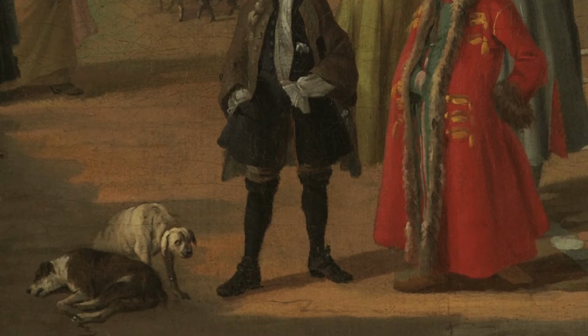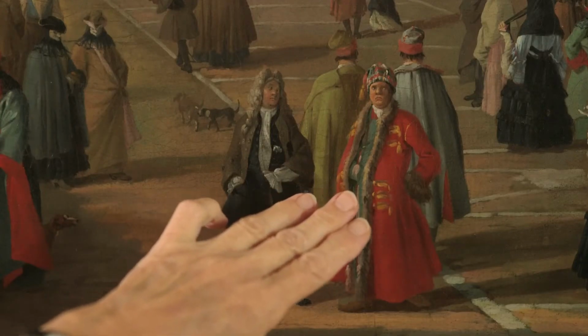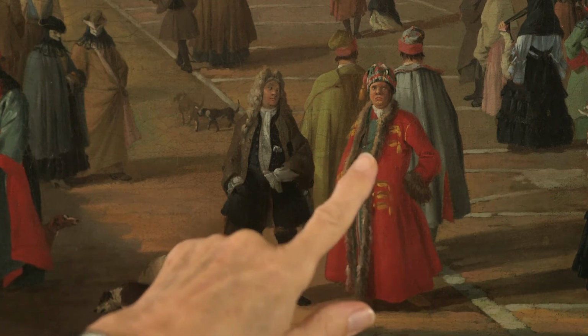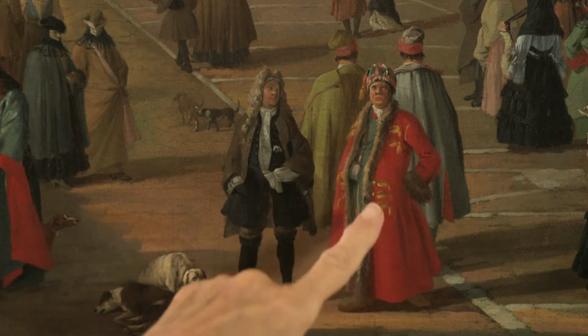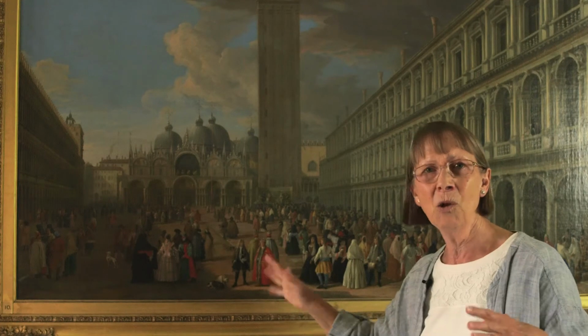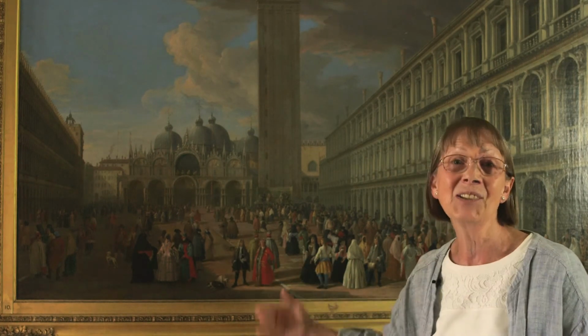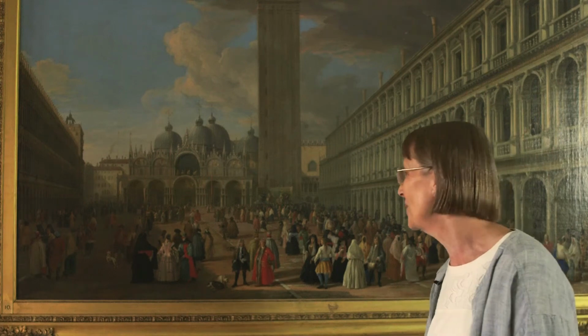There's also in the center, the man in red. Bridget Talbot, the last owner of Kiplin, always said was Christopher Crowe himself. Now, the painting of him downstairs shows him as quite a slender young man, and this to me looks like an older, more corpulent gentleman. But so I don't know if it really was, but it's a good story, and Bridget always liked a good story.